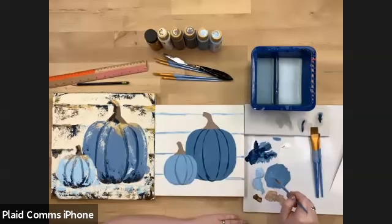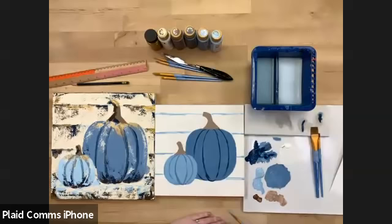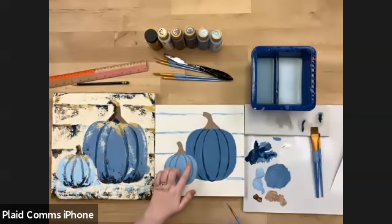There you go. And you can see my lines are kind of loose. They're not perfectly solid, and that's okay, because look at our final painting. We've got all this rough, beautiful texture going on. So they're not perfectly solid or even perfectly straight. That's okay. It's a loose painting anyway. Don't stress about that.